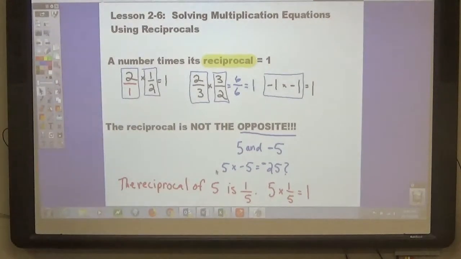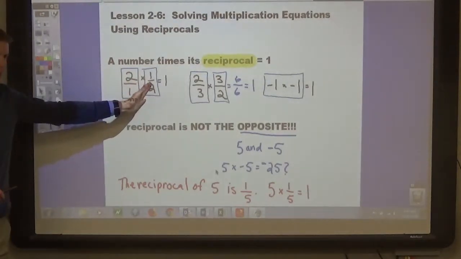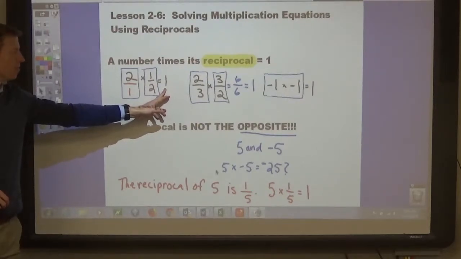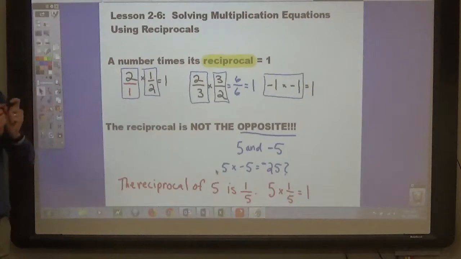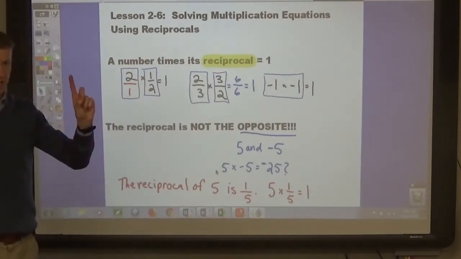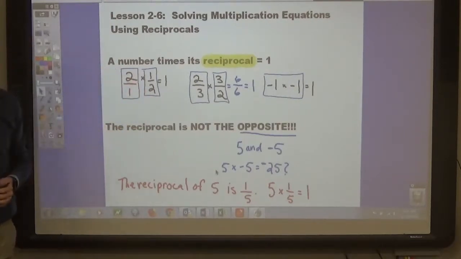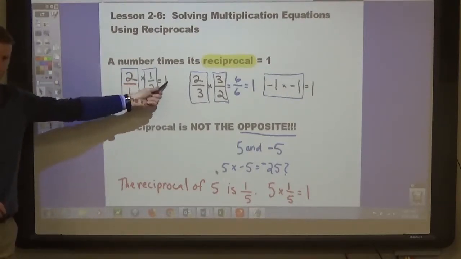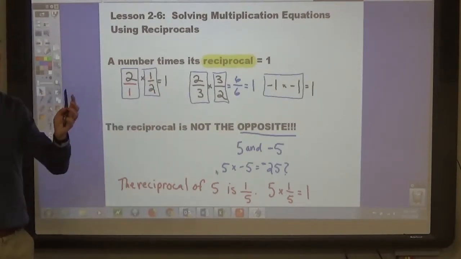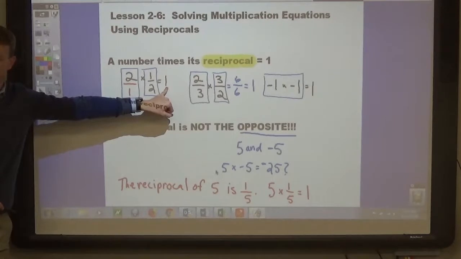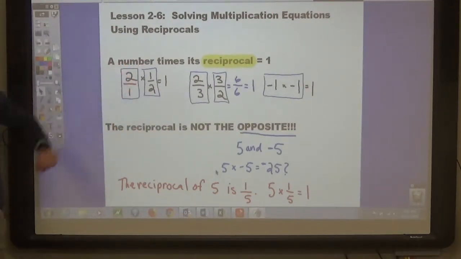Okay? The word reciprocal refers to a number that is multiplied by another number that gives you an answer of 1. Anytime you multiply two numbers and they equal 1, you are multiplying reciprocals. So, 2 times 1/2, for example. If you have 2 halves, how much do you have? You have 1, right? 2 halves equal 1. 2 times 1/2 is 1. You can even picture that. 2 halves. 2 times 1/2. Those two numbers are then reciprocals because they equal 1 when you multiply them. Or a number times its reciprocal is equal to 1.